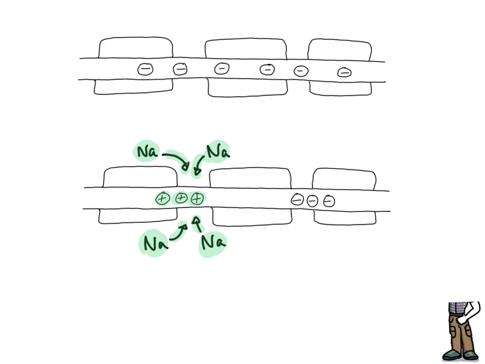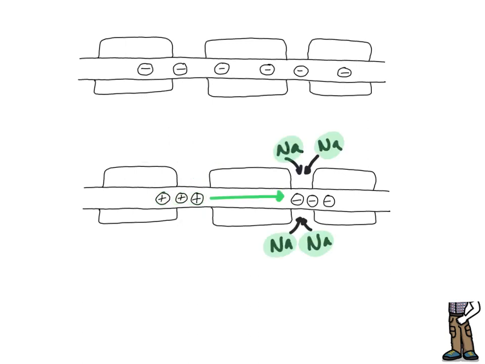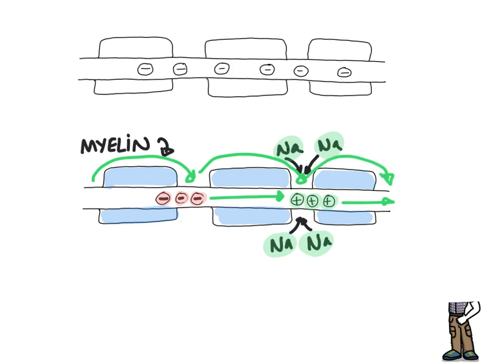This depolarization triggers the same process in the next bit of the neuron. So the wave of positive charge flows along the nerve. A similar wave of repolarization follows rapidly on behind this to return the nerve to its original state and ready for the next signal. In nerves with myelin sheaths, this wave of depolarization jumps from gap to gap, as these are the points where the ions can cross the membrane. This has the effect of speeding up nerve transmission.